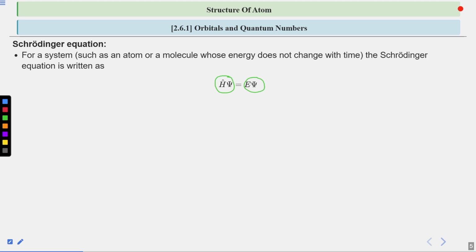Now what have you done here? You have taken an operator, which is the differentiation operator, d by dx, and you have applied that operator on a function which is e to the power x. After differentiation, you got back e to the power x. So this is a special function in which you get the function itself. Now, can I write e to the power x as 1 into e to the power x? There is no issue in that. We are differentiating e to the power x and getting e to the power x back, and we can write e to the power x as 1 into e to the power x.